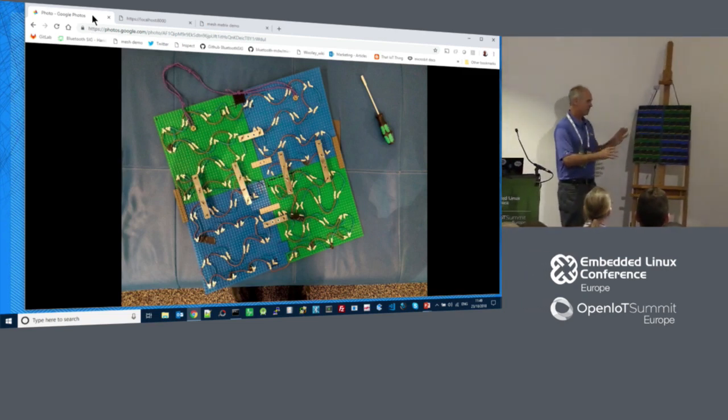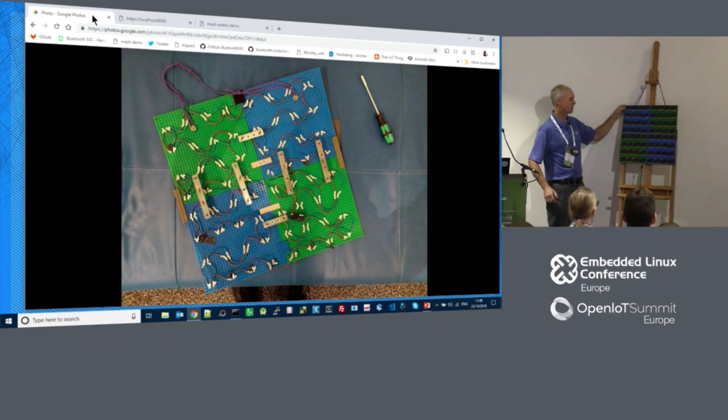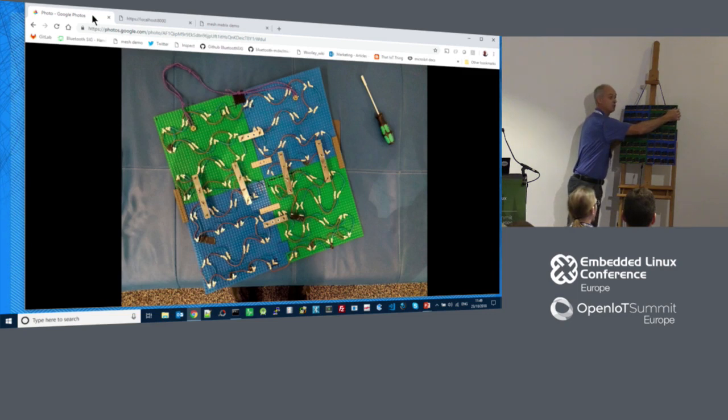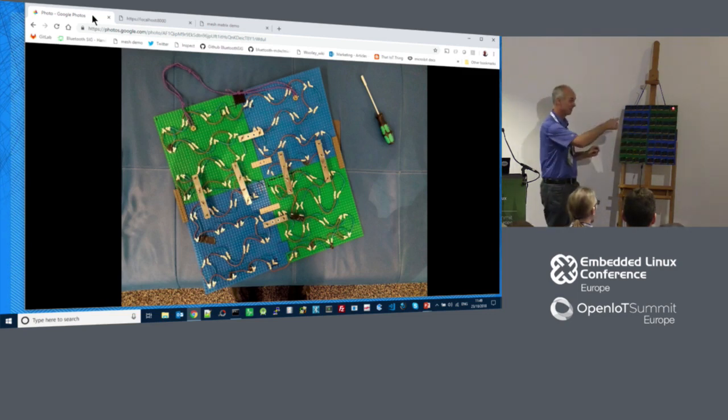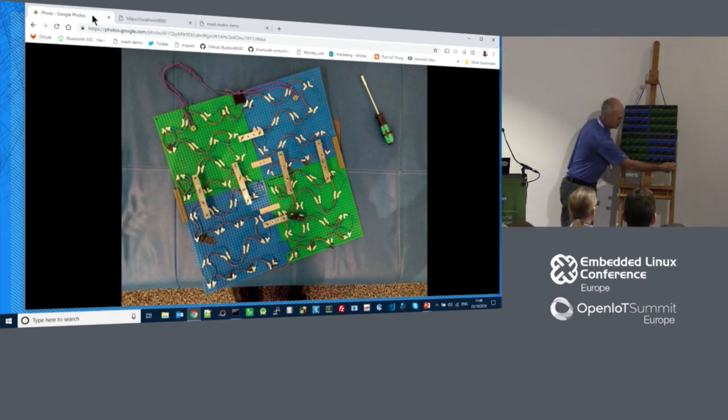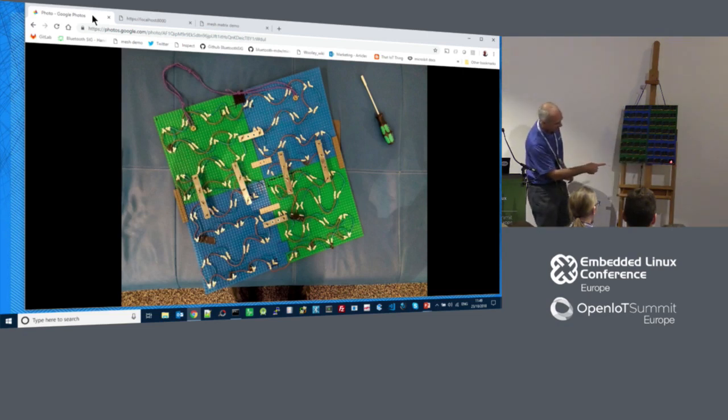So these babies each have a unicast address, which you might not see from the back, but if I press a button, it will announce its address. That's number 1. This is also reassuring to me that they've still got power. That's number 8, as you can see, and we go across here, and eventually we get down the bottom there. And this one is number 64. Okay, so that's where they are.